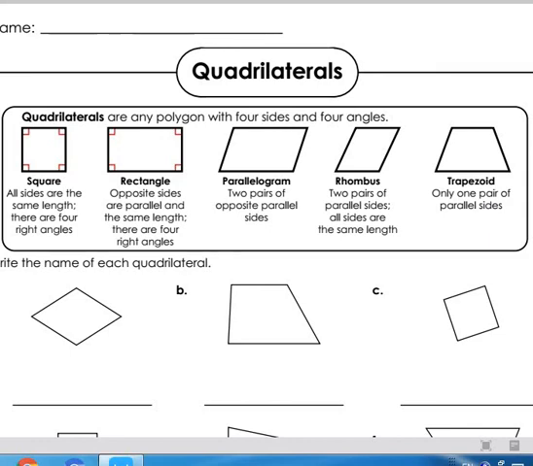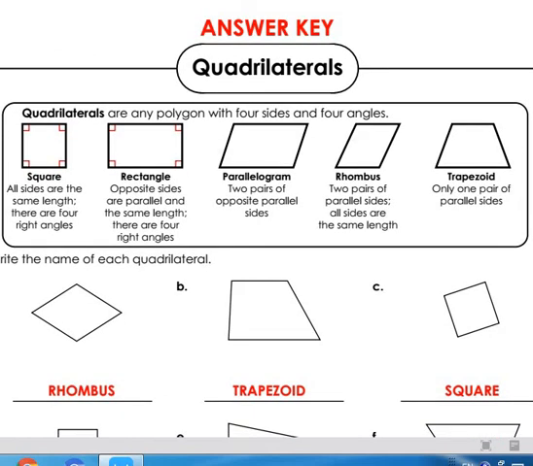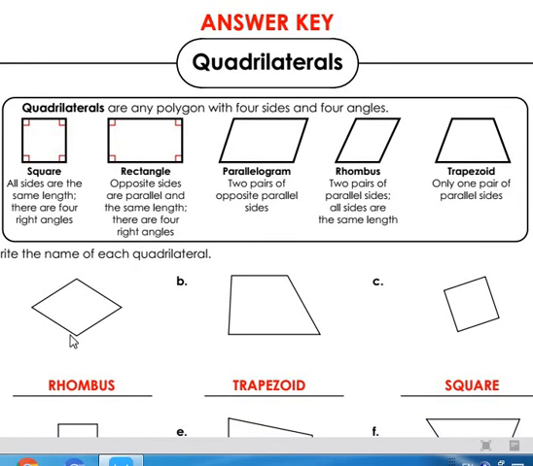Okay, remember this well. I have here quadrilaterals. Write the name of each quadrilateral. This is the rhombus. This is the trapezoid. This is the square. The difference between square and rhombus is that the square must have right angles inside. The rhombus may or may not have right angles. Here it's a must, but here it's not a must. And this is called what? Right trapezoid. It's a kind of trapezoid that has 2 right angles.